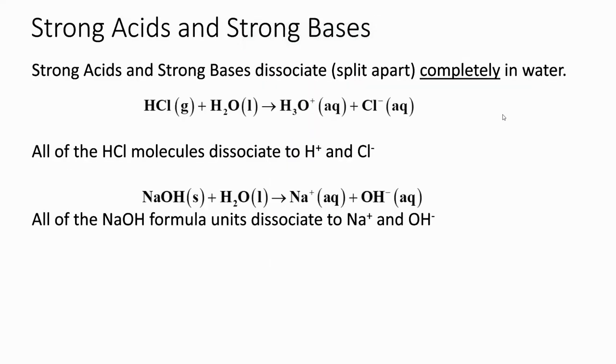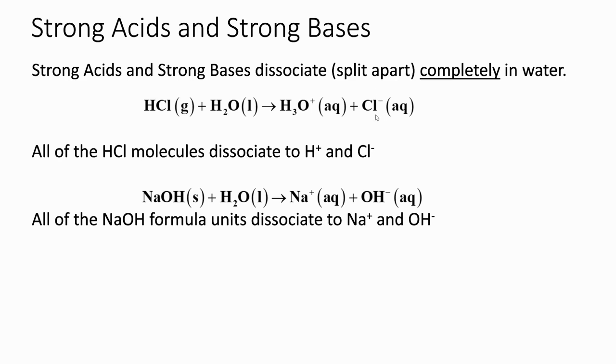When we're talking about a strong acid, the strong acids are the ones on your sheet. Strong acids or strong bases completely dissociate into their pieces. If we have HCl, all of the hydrogens are going to split off from the chlorine. The chlorine can donate all of the hydrogens to solution. So hydrogen is going to be donated to water, and then we have hydronium floating around, and we have chloride floating around.